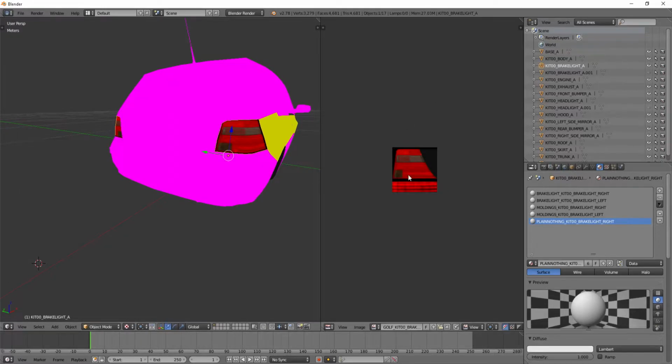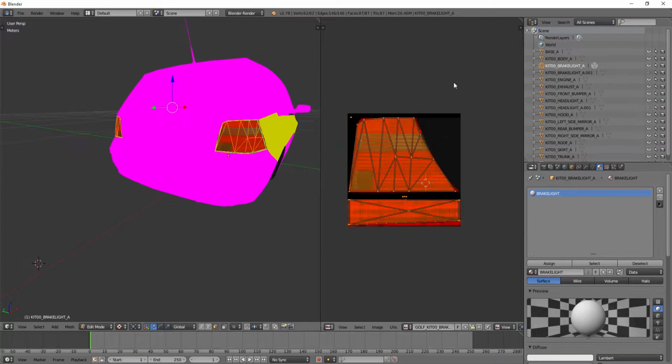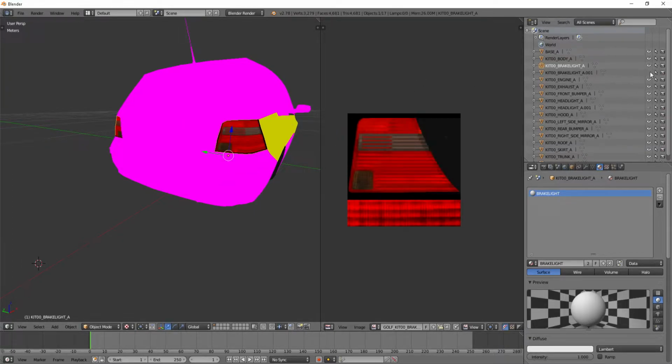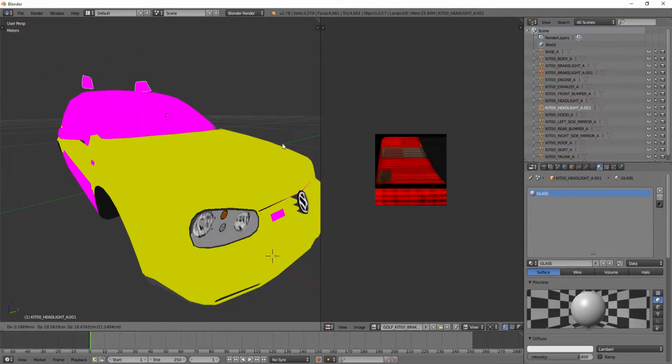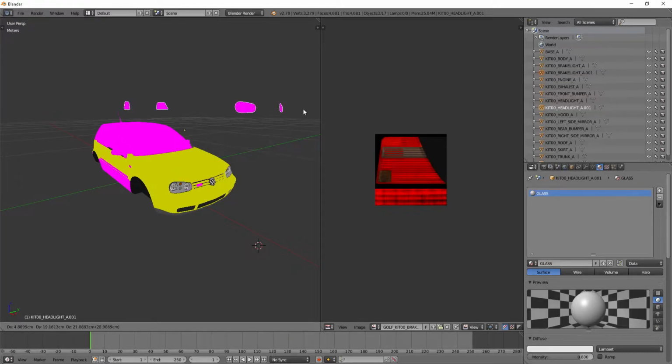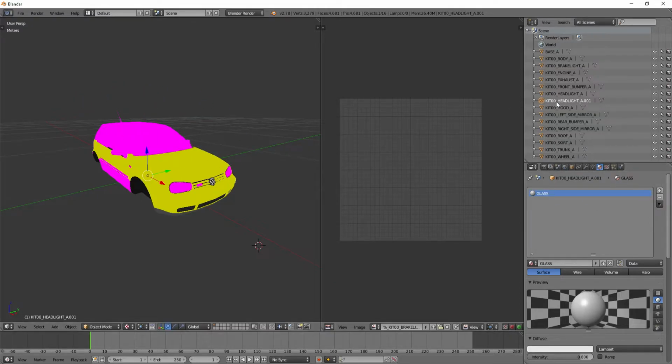Now if you wanted, since these are all the same material, basically break all these down. Just make it brake light. Because this is the base. It's the same texture. You only have one texture for the material. Alright, so we will connect these two glass. So you shift right click these if you're on 2.79, and shift left click if you're 2.8. So Control K is to join. So now I'm just going to make a new thing of glass up here. This is your glass. We're going to hide it.